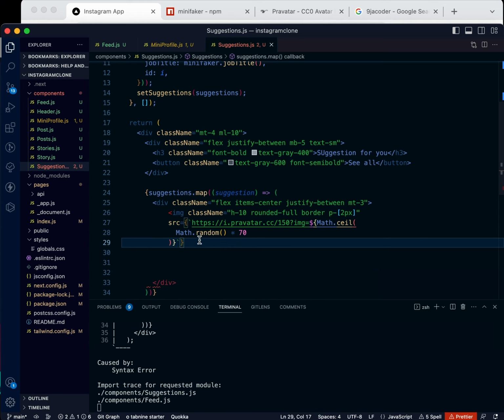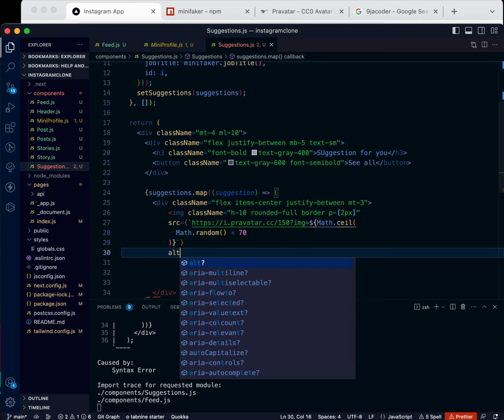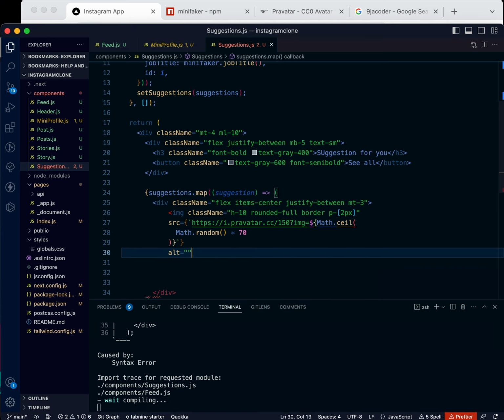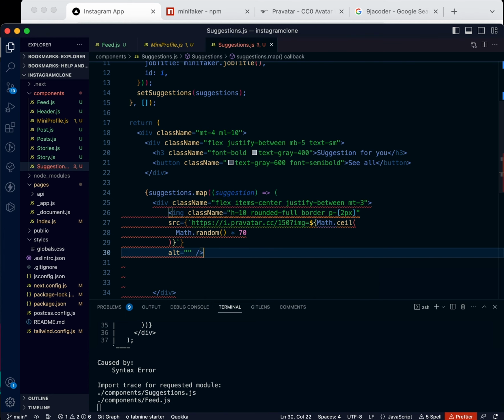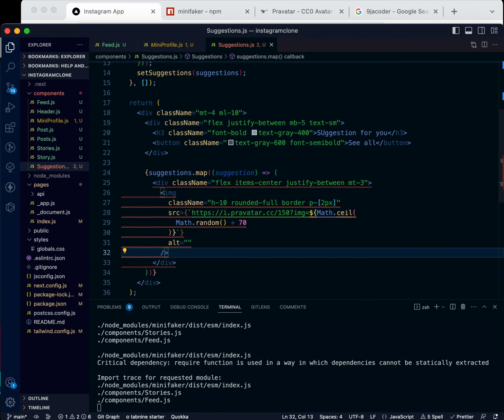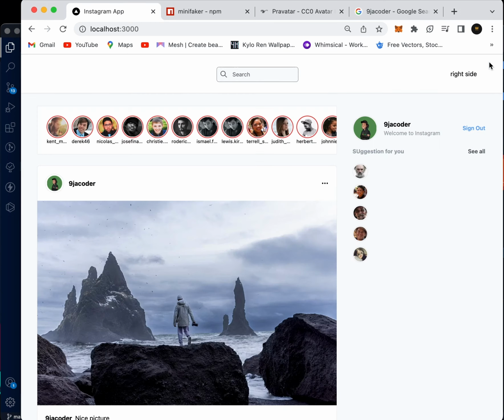We did that previously, so I'm sure you understand that already. Alt equals nothing. We're going to save this. So that's for the image. Just check how it's looking now. So we see the images, but we need to generate the job title, the name, and everything there. So let's continue.